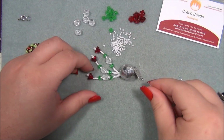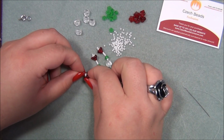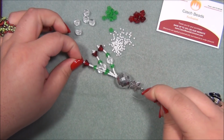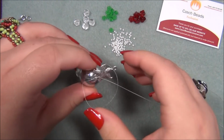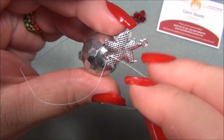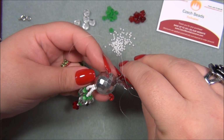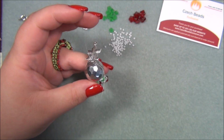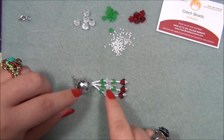Careful not to catch on anything, and then I have to adjust my tassel dangle again. So I'm going to hold it like this, hold that there at the end, and then take the thread and pull it. Okay. I'm already through the connector right here. Now I have to go back down through the large bead and come out the bottom. And I'm just going to continue doing this pattern again.